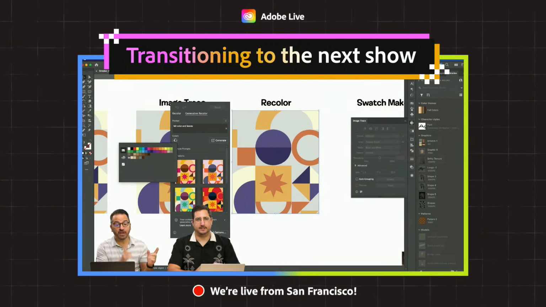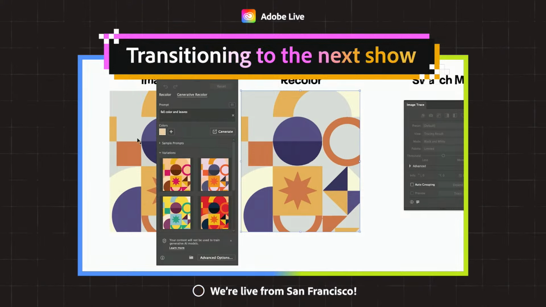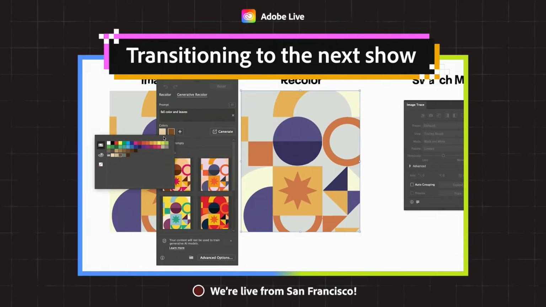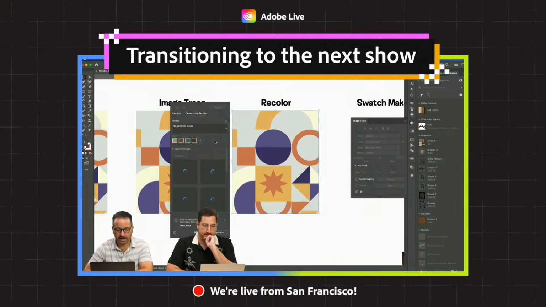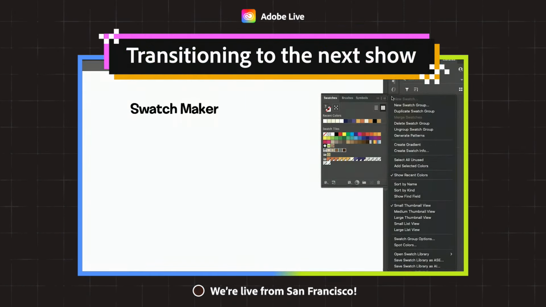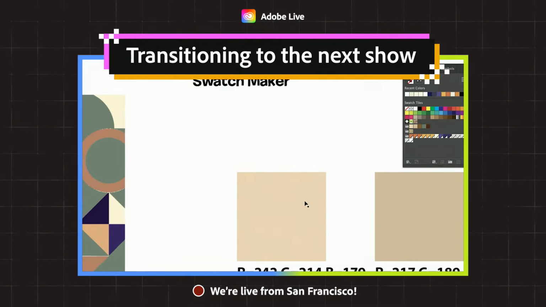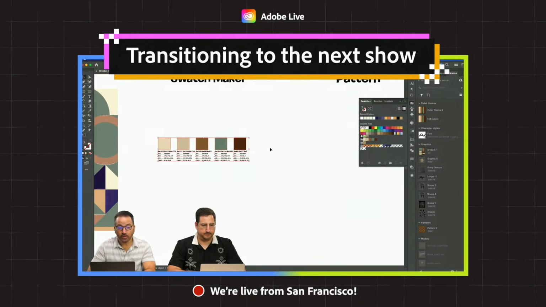So we can regenerate with color palettes that we've already created. Yes. So here's that palette we made in Adobe Capture. I can go to these individual colors and just hit plus and say, I want that one there. Perfect. Now watch this, we generate, and it's actually going to turn this pattern into the exact colors from my hotel room, which is pretty amazing. All I'm going to do now is go into the little hamburger menu there, create swatch info, one click, boom. How cool is this? We've saved a ton of time by being able to do something really cool. Now, let's say someone wants a new pattern.